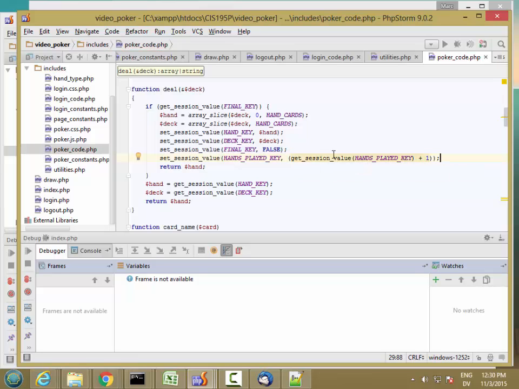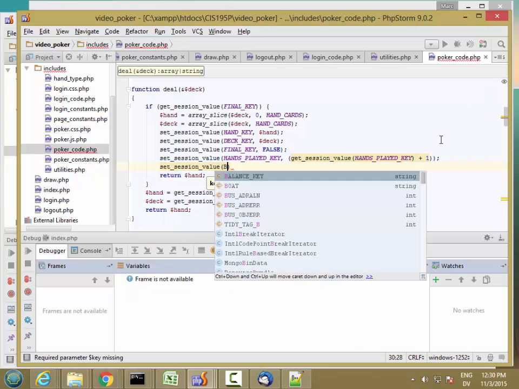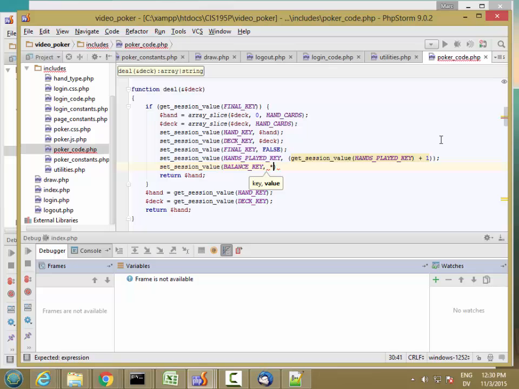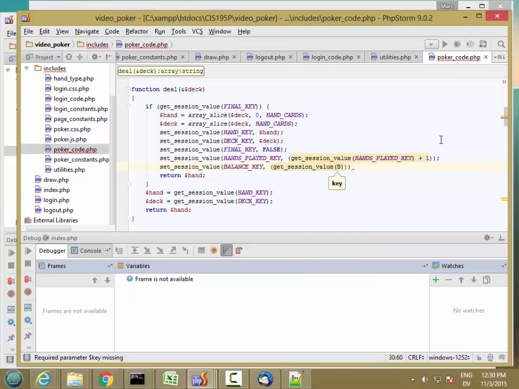And then I might need to do something special the first time in, when this is just returning an empty string. So we may have to come back to that. And I'm also going to decrement the balance key, so that's your bet. So you bet 1, you played 1 additional hand.